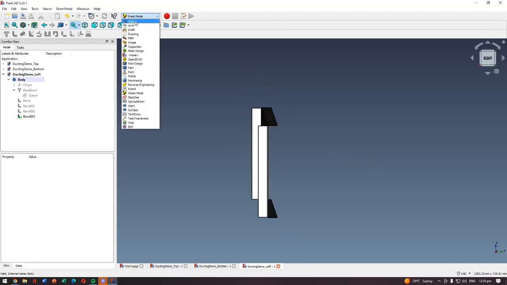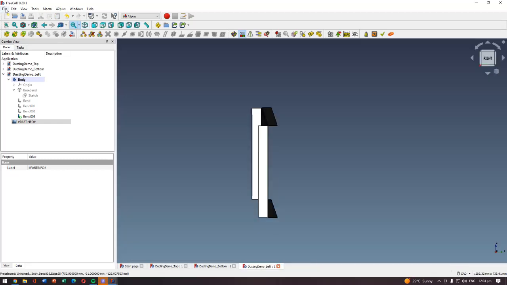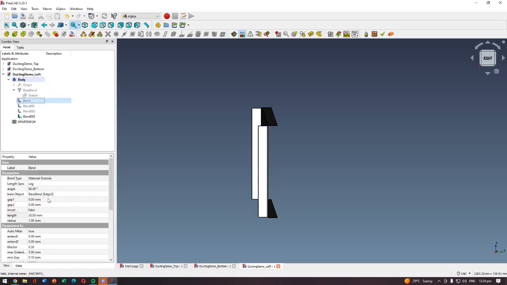I will now go to Part Info. Ducting demo left face. Control S to save. Now, to make the workflow faster and easier for me, I will just invert this to true.